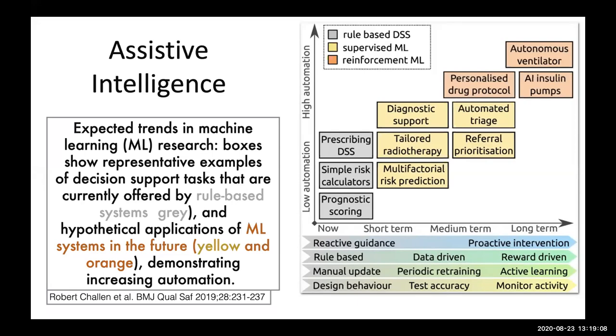Now, increasingly, in the coming decade, we are already noticing the use of machine learning in systems for diagnostic decision support. In another two decades, or even sooner, we will see autonomous ventilators and AI-driven insulin pumps that will be clinically approved. The area of proactive intervention, in some sense, will subsume the inefficiencies of reactive guidance in healthcare. And that's where the importance of responsible AI and fairness really starts to shine. So if you go to the next slide, we will start noticing, Mohammed, thank you.